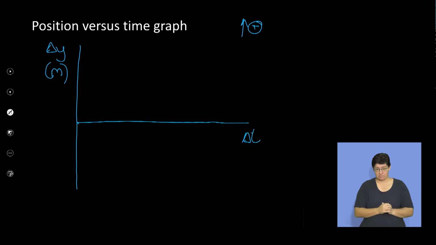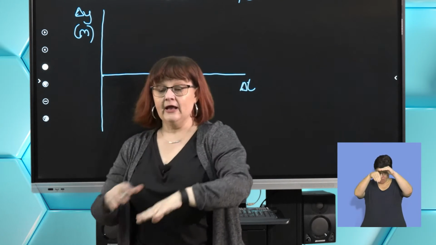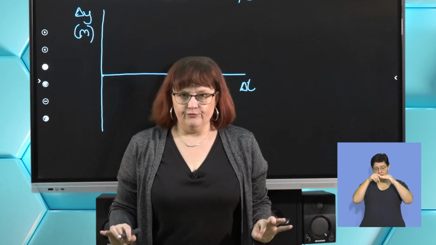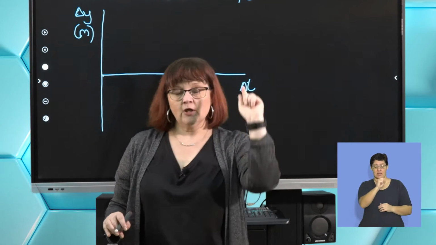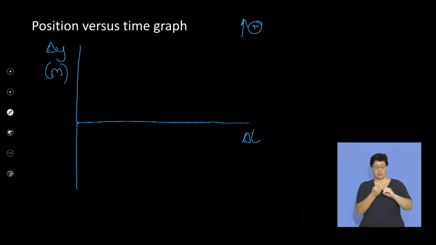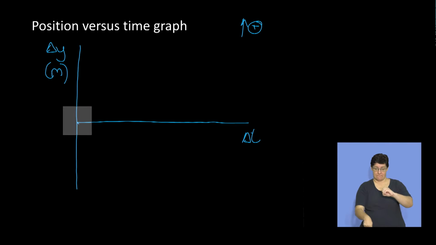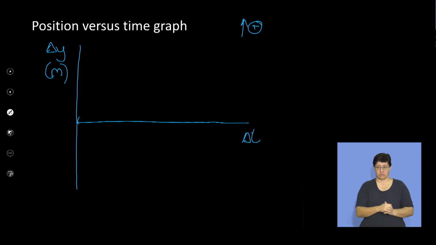Okay, as we take up as positive, let's pretend that I'm throwing an object up. It's going to reach the top of its motion, and then it's going to come back down and go below where I threw it from. And where we threw it from is my zero position. So the motion is going to be this. My object starts at naught, and then as it goes up, it gets slower and slower and slower, and then it reaches the top of its motion.